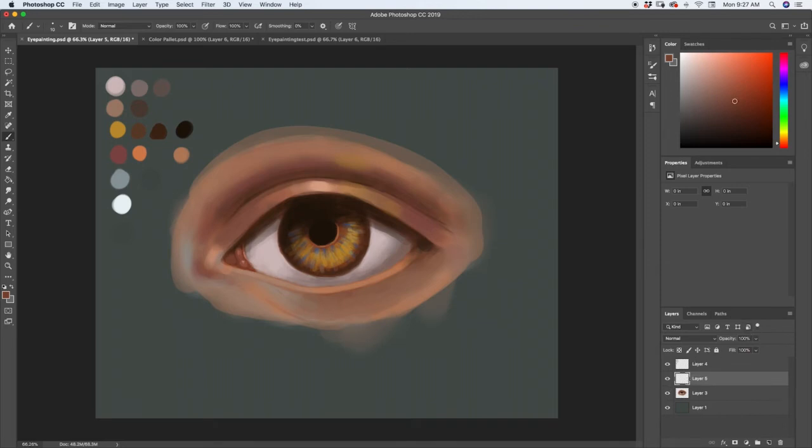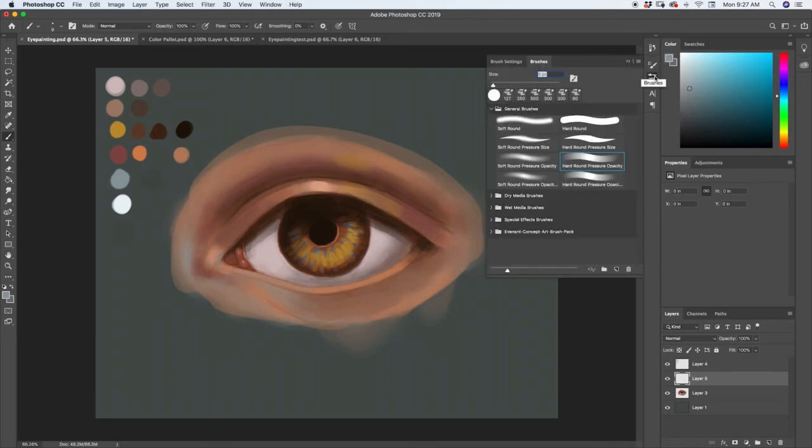So the first thing we wanna do is let's go ahead and select this blue color. We're gonna start with blue. I like to make my reflections blue because it just looks a little bit more interesting. And what we wanna do is actually change our brush. So we're gonna come over here into our brushes, and what I wanna switch it to is something with a soft edge. So soft, round, pressure, opacity, something like that will work. Anything with a soft edge will really work for this.